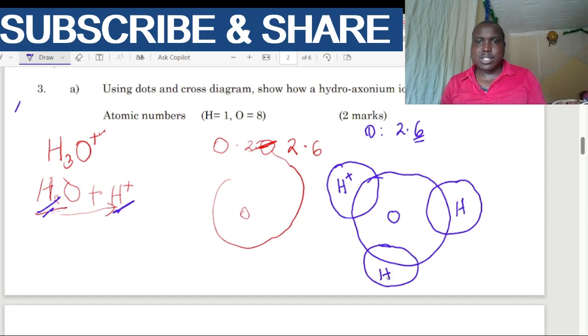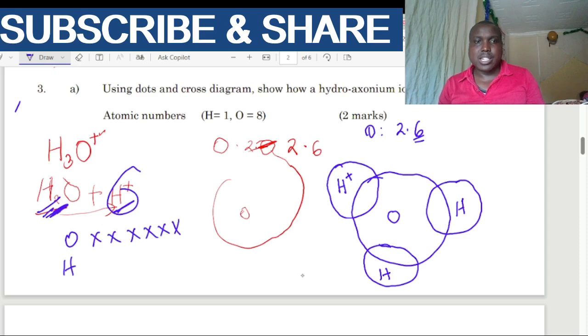But this one is empty, it is the one I've put here. So if it is empty, it means it has nothing, because 1 hydrogen has only 1 electron. So once it is lost, it remains empty. Now this oxygen here has got how many electrons? Let me write them outside here, because inside here is supposed to be very clean. If you put a dot here, that is counted as an electron. So oxygen has 1, 2, 3, 4, 5, 6. So we have hydrogen, 2 of them having 1, 2.